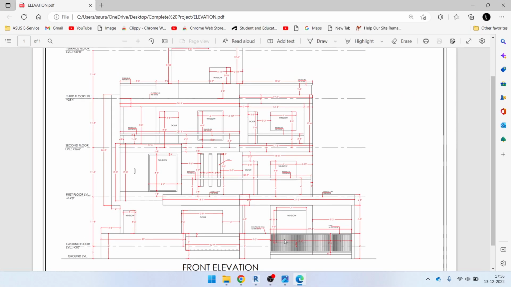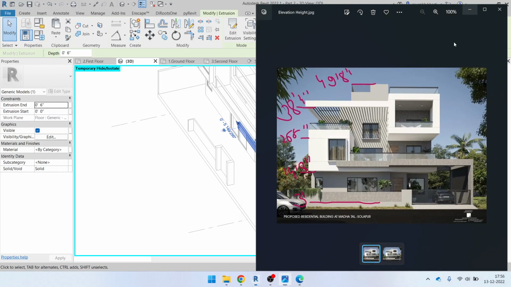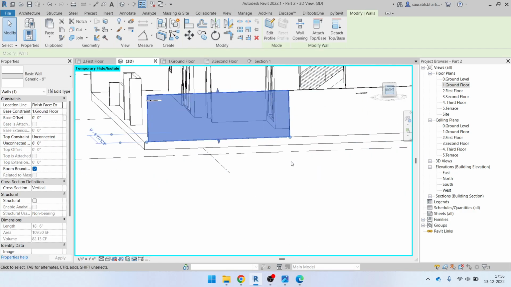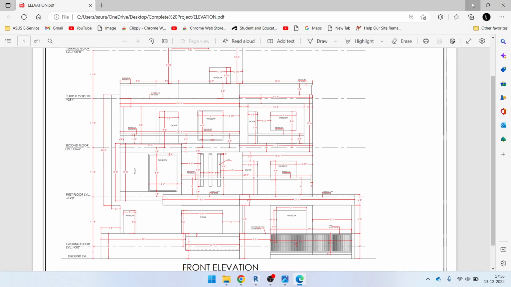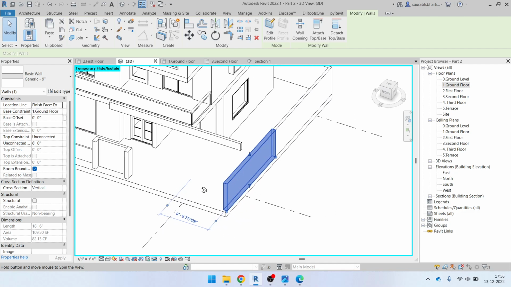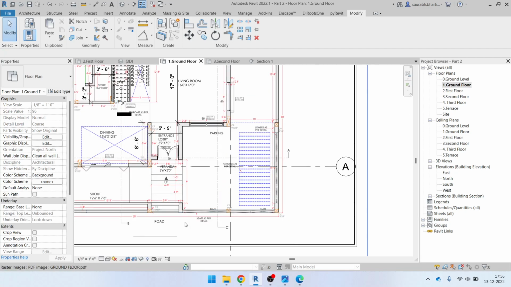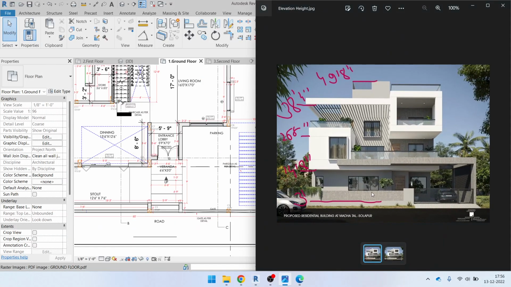And now what you have to do is draw a wall that is coming from bottom to the top. Okay, so for that let's just finish this model. And if you want to draw something like that, first of all, okay, it is coming from the outer side. This is our most outer side that we have in our drawing, I think. Yep, let's just see the ground floor first. Okay, this wall. Okay, I think this is coming on the outer side and that matches with the height of this one.